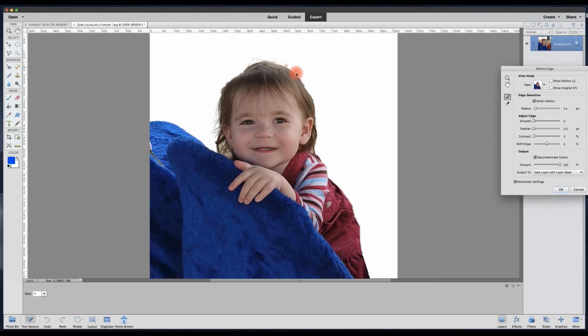This might take a little bit of time because it uses a lot of resources on your Mac or your PC, on your computer. You can see that it's collecting some of the hairs out there. We're also getting some stuff we don't want.